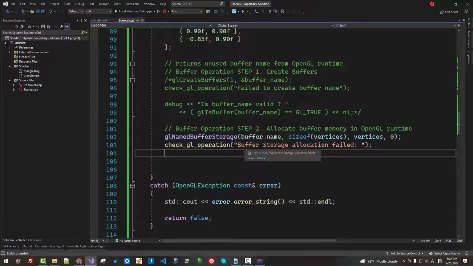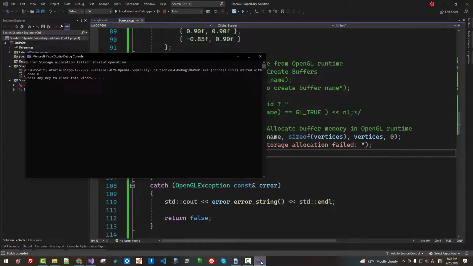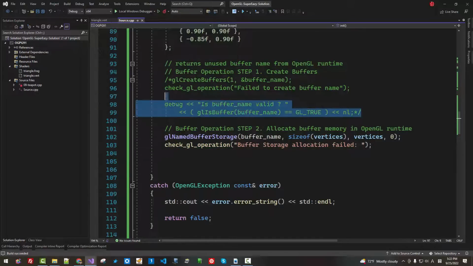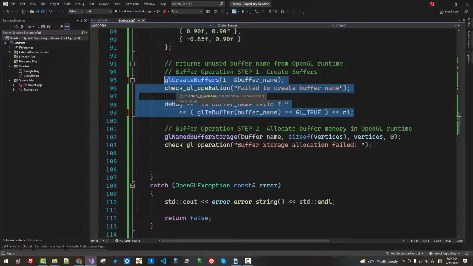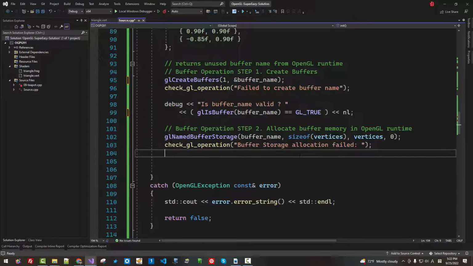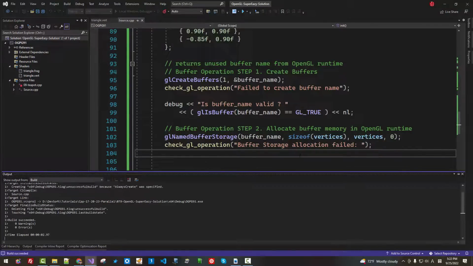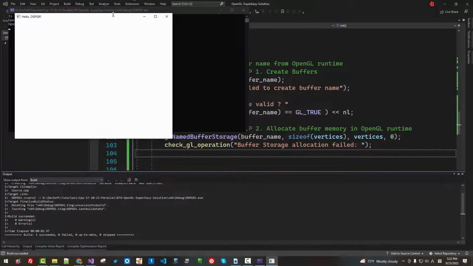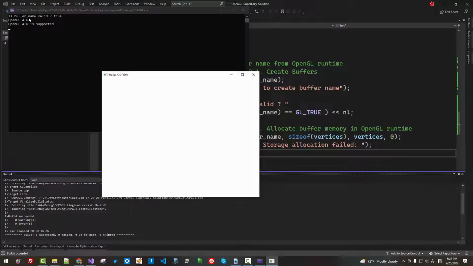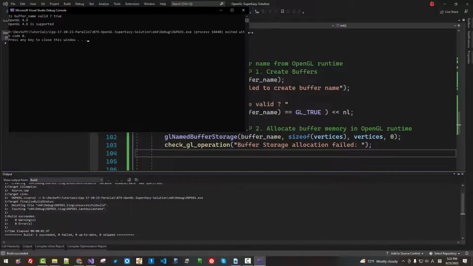Invalid operation. So I will re-enable it. Ctrl K, Ctrl U. I re-enabled. Now press Ctrl F5. Everything worked successfully so far. Now close it.